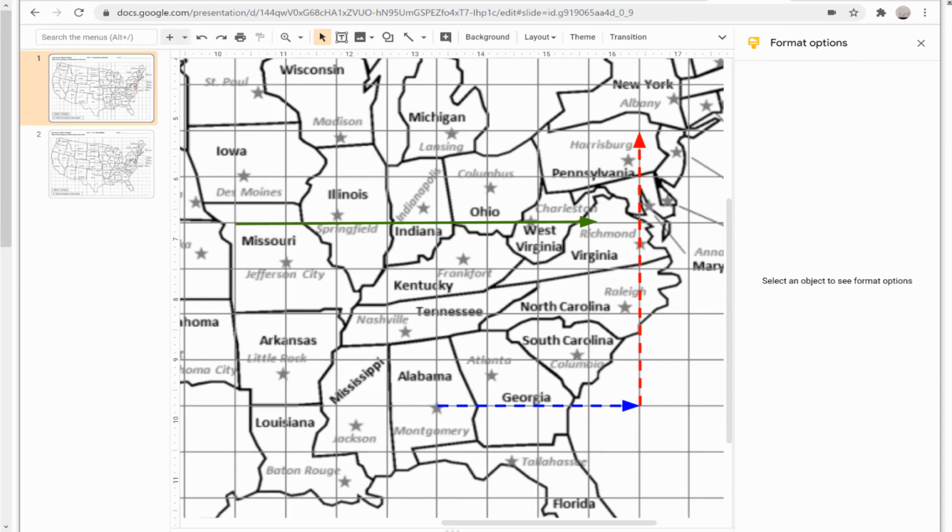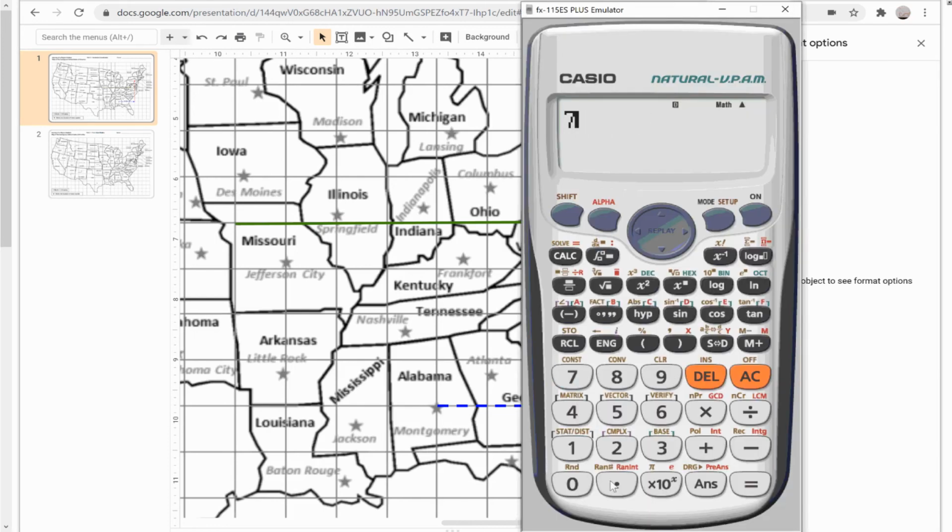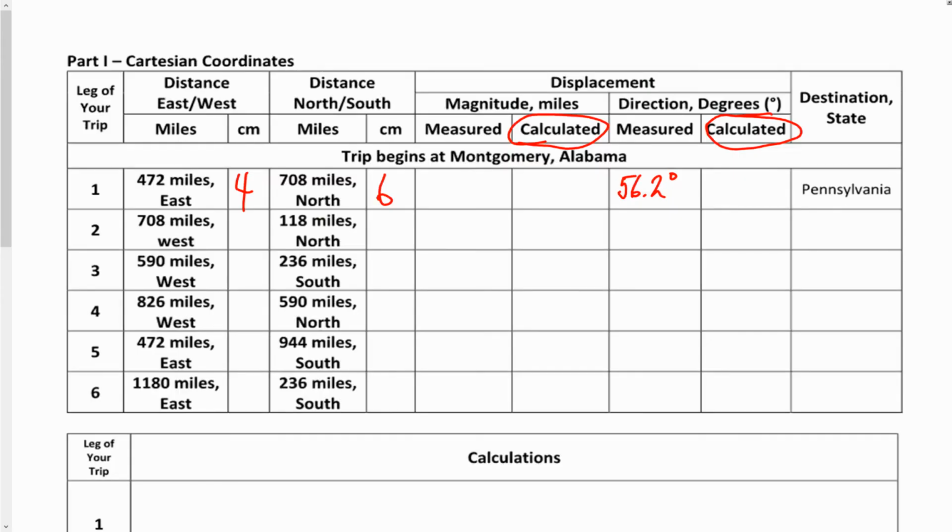Now, if you remember, each block was 118, so I'm going to say that line is, let's just say, 850. So let's go back to our data table, and I'm going to say that this is 850 miles.